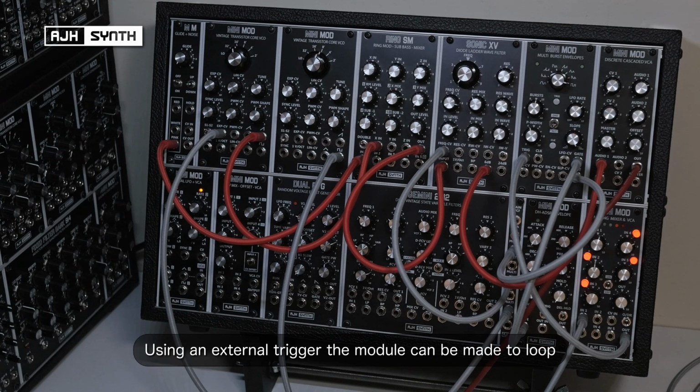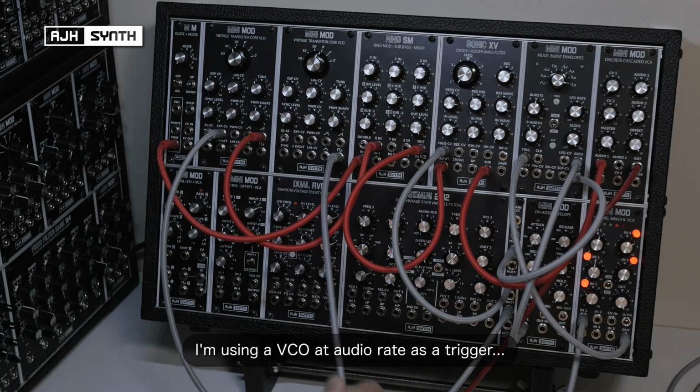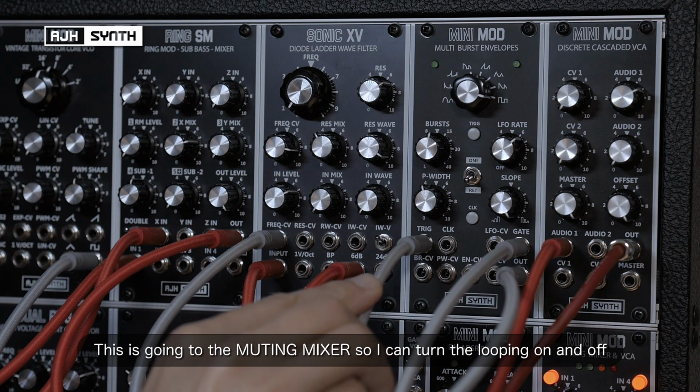By using a repeating external trigger signal, you can make the module loop. And in this case, I'm using a VCO at audio rate, and I've got a cable coming from a square output. It's going to the muting mixer so I can turn the signal on and off that's going through to the module, which is connected to trigger input.